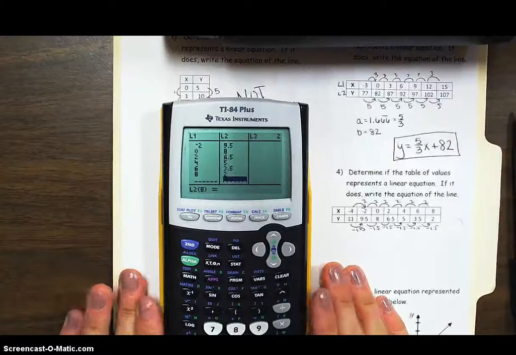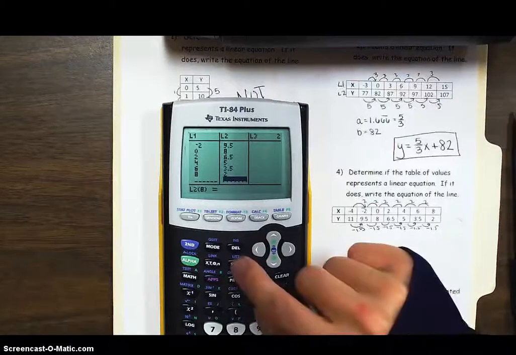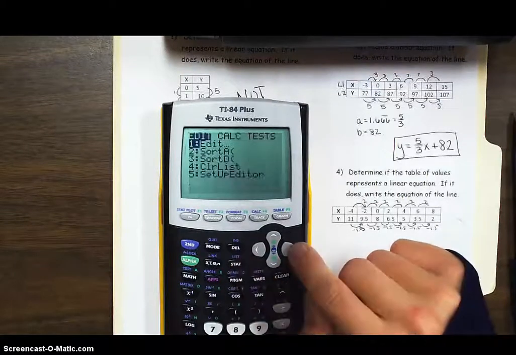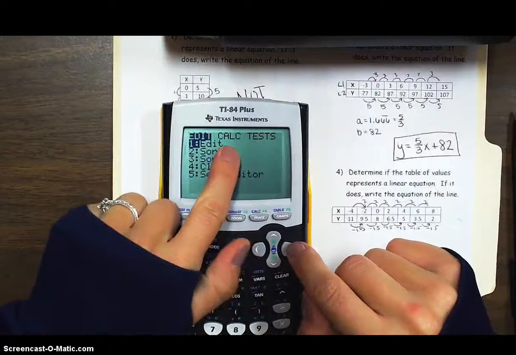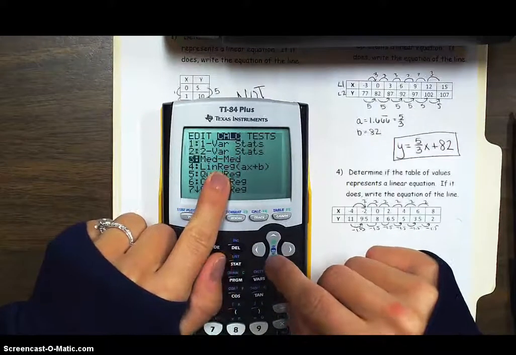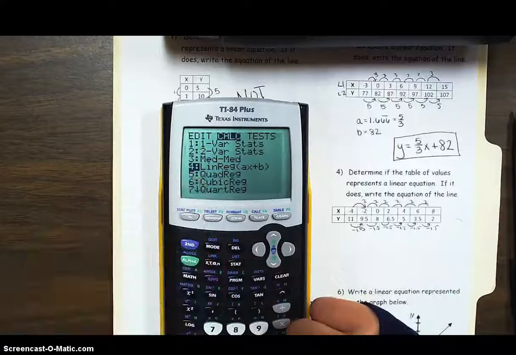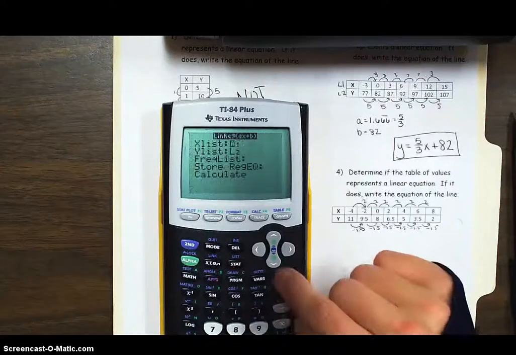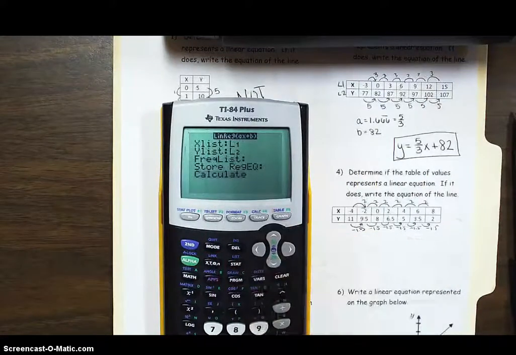Okay, once you have them all typed in, we then hit the stat button. We're going to go over to the word calculate, and we go down to option 4. So I go down to 4, or I can just hit the 4 button. And then I'm going to go down to the bottom and hit calculate.